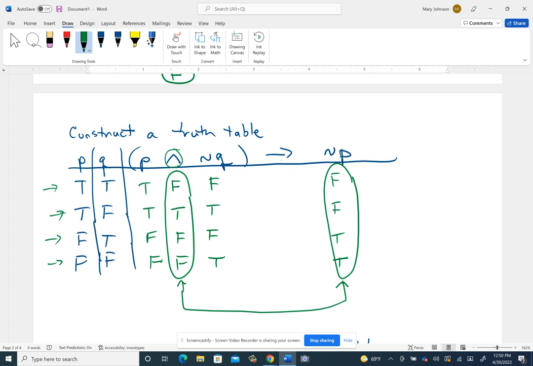And that's going to be what I put under the conditional there. So false followed by anything is true. True followed by false would be false. False followed by true would be true, because if it starts with a false on a conditional, you know it's going to be true at the end because I haven't made a promise to you. So this would be the final answer.